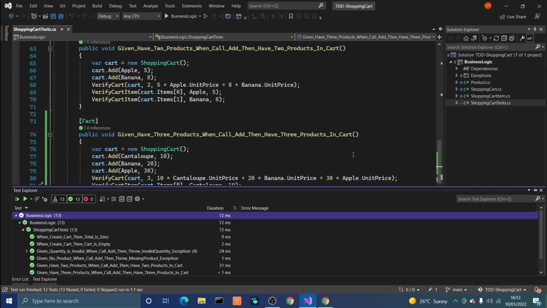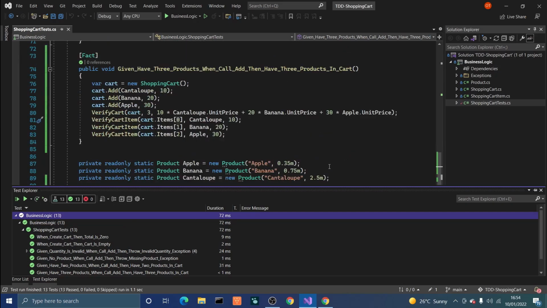They're coming up as green, which means as far as we've tested this, the shopping cart should be able to handle any number of valid shopping cart items. All right, great. So that means we are done with the add method for the time being, unless there are changes in requirements, which we might have later on and that you will work through. However, as far as we're concerned, it is time to leave the add method behind and move on to something else.